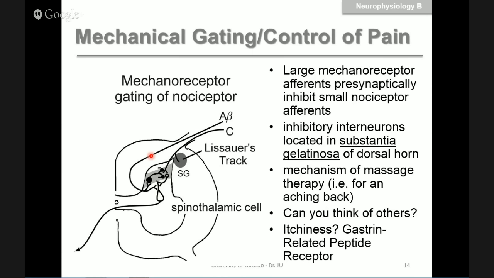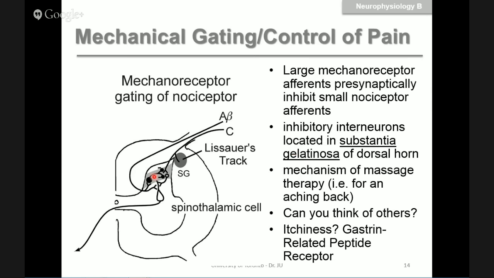So I've damaged my thumb. My thumb is signaling that I have pain. And at the same time, if I'm mechanically stimulating, either rubbing or doing something else to the same thumb that I have actually damaged, then through this substantia gelatinosa, I will activate inhibitory receptors that will turn off some of that pain response. And this is that mechanical gating. That mechanical gating of pain actually involves this inhibitory system that you see here that relates to the substantia gelatinosa layer, or the SG layer that you see here as well.